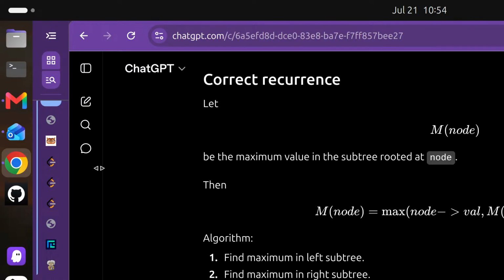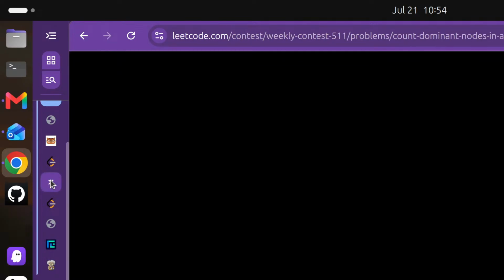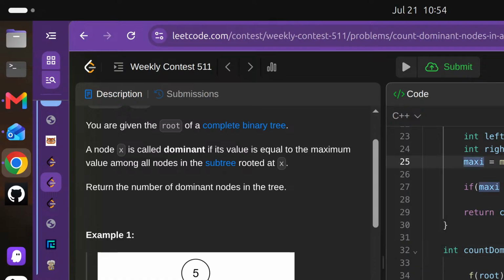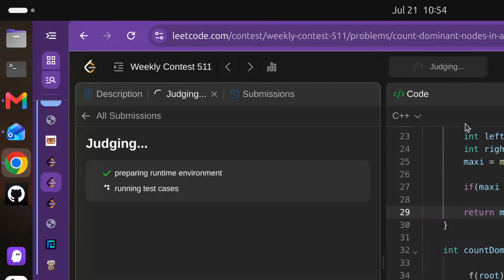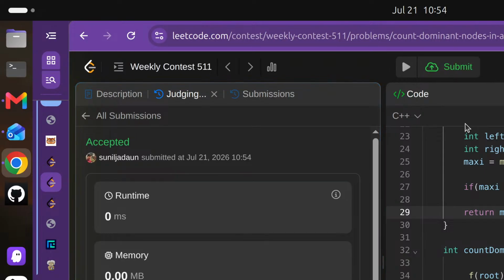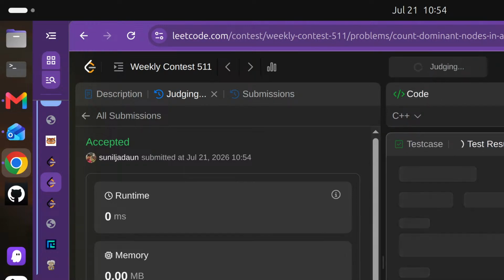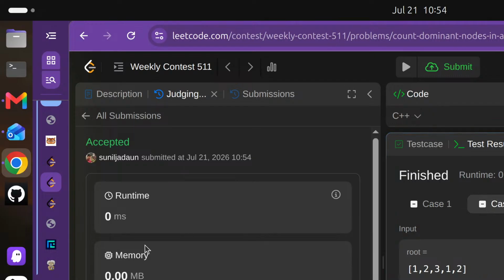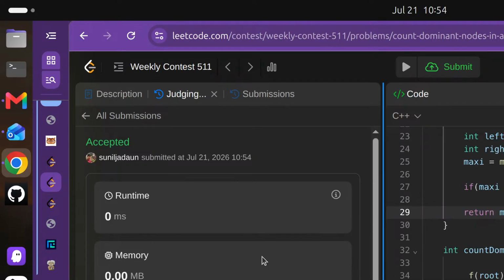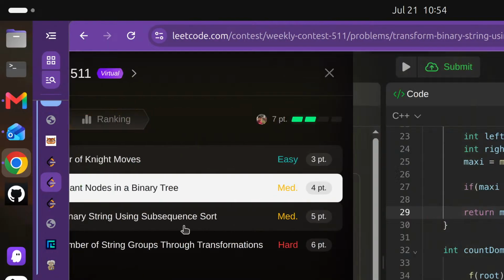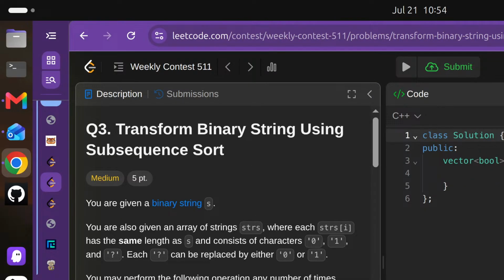Oh, one problem I found here, guys. I think here I should go for value, right? And here I should go for maxi. Oh, accepted. It's accepted here, right? The problem was there only. 5 here and 4 here. It accepted also. Okay, we have done this. Let's do the transform binary string using subsequence sort. Oh, what is this subsequence sort?